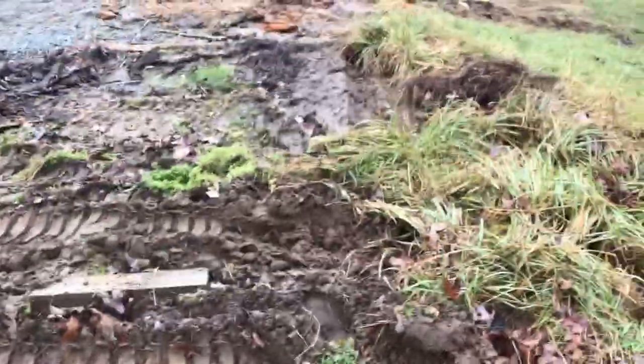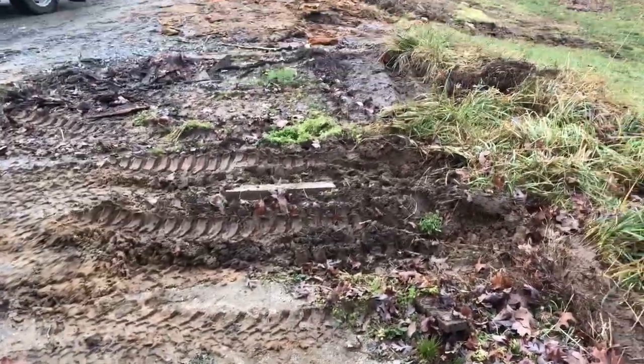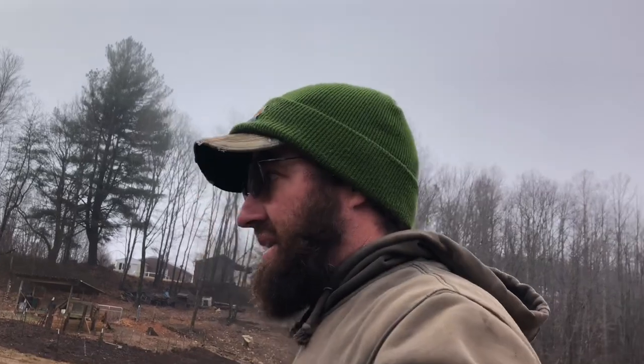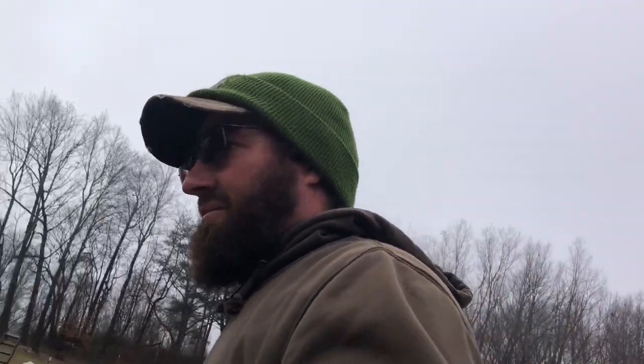But anyways, what I'm gonna do right now is just lay off this spot and try to get a rough idea of where I want the building to be exactly. And I'm gonna show you some issues that I've got to deal with before I actually build this building.